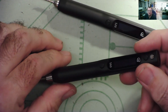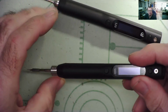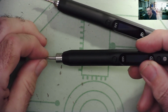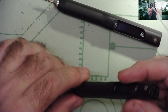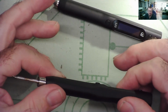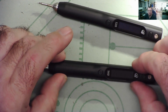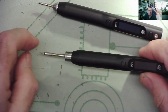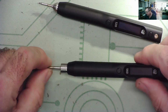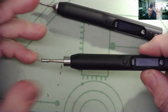To be honest, guys, I don't know why my USB-C power supply suddenly stopped working. I had it connected to this, plugged it into the power. It made a bit of a funny noise. My USB microscope tripped off and on, which is on the same extension lead, and the power supply is no longer working. But this is still working, so it's not the soldering iron, it's the power supply. Could have just been a coincidence, in which case it's just unfortunate, because I would have liked to have tried it. But having said that, I then tried this tip in my T26D, which is an 85 watt, and it worked really, really well. So the tips are good.